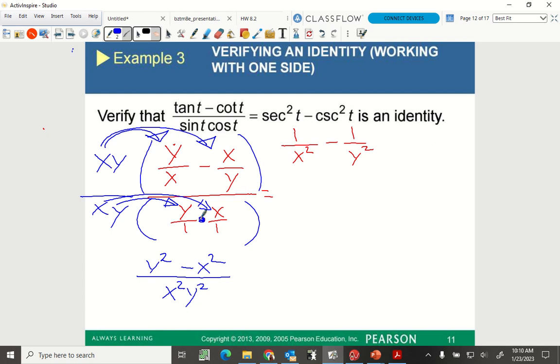So if we know it's a common denominator, I'm going to separate my 2 fractions again. So this first part over here, I'm going to separate. So I'm going to have y squared over common denominator, which is x squared y squared. Does that make sense? Minus, because I'm separating my 2 fractions, x squared over x squared y squared.